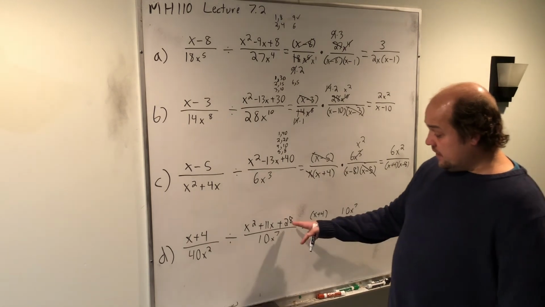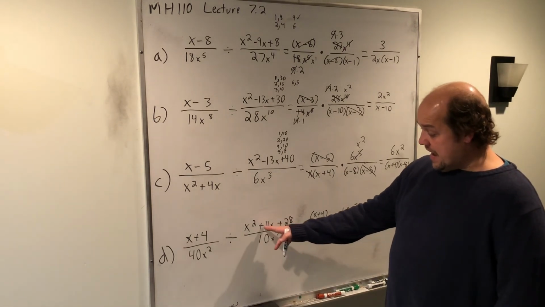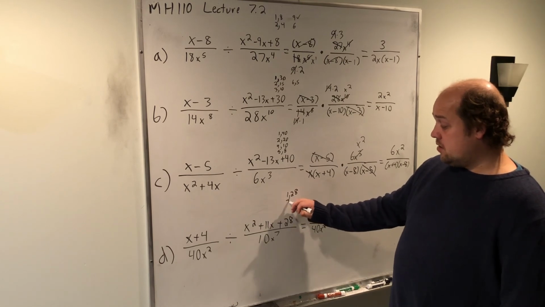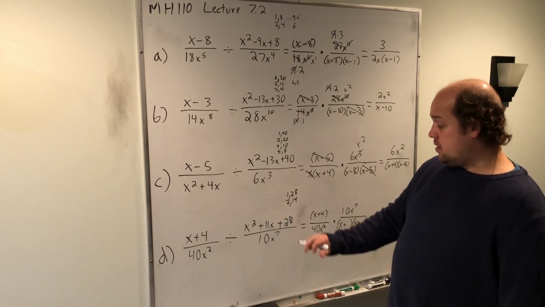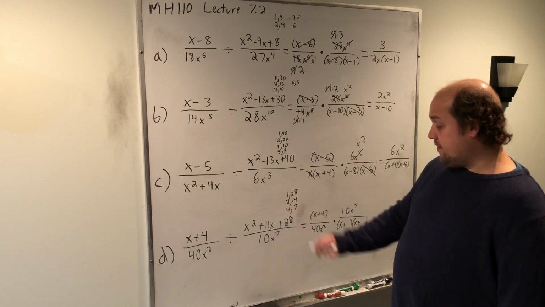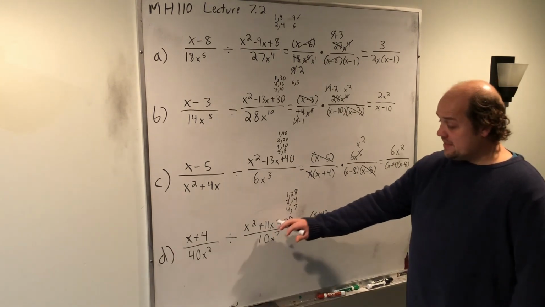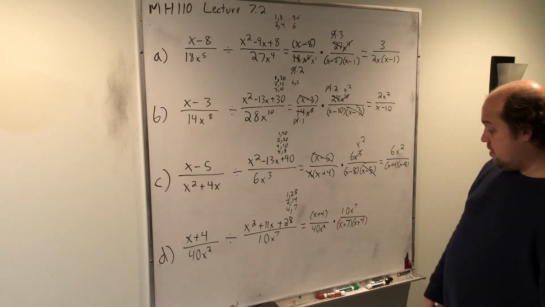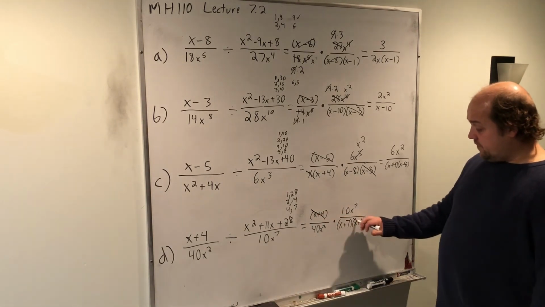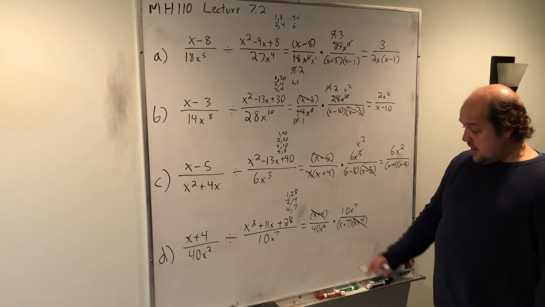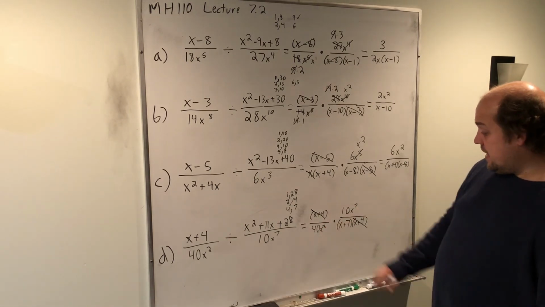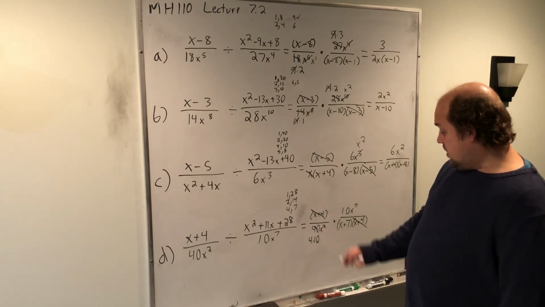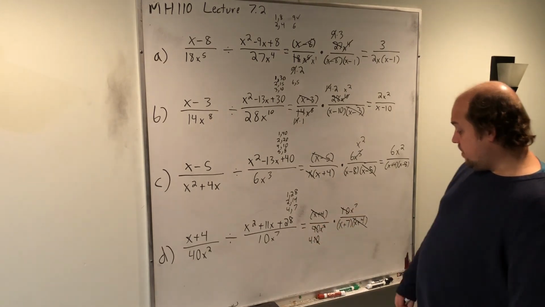I'm now looking for things that multiply to 28 and add to 11. Ways to multiply to 28 are 1 and 28, 2 and 14, and 4 and 7. 4 plus 7 gives me 11, so I'm going to write the larger one here, the smaller one here. I then see that x plus 4 is a repeated factor. I see that 10 can go into both 10 and 40, so I could write this as 4 times 10. That way this 10 and this 10 could be reduced.